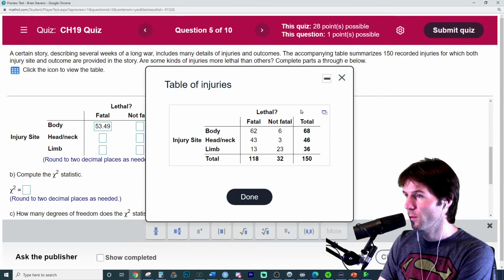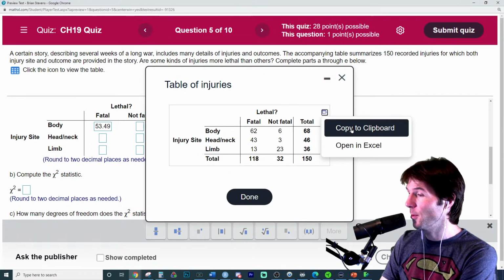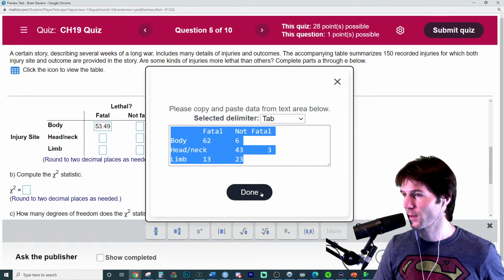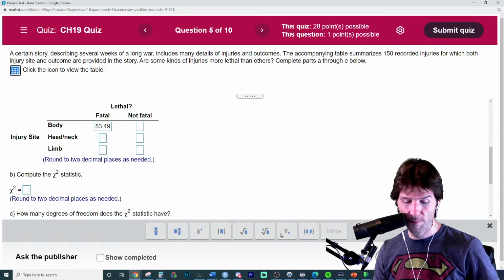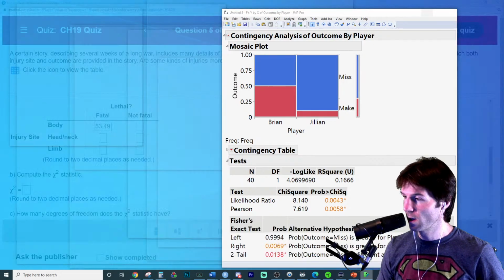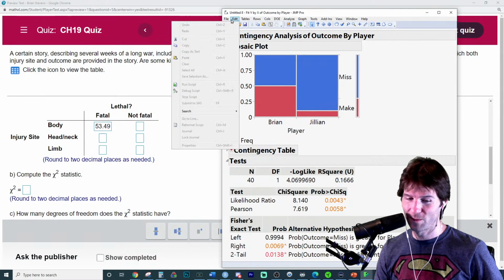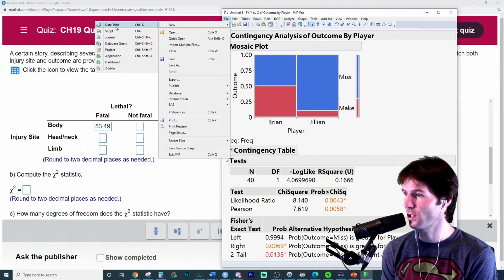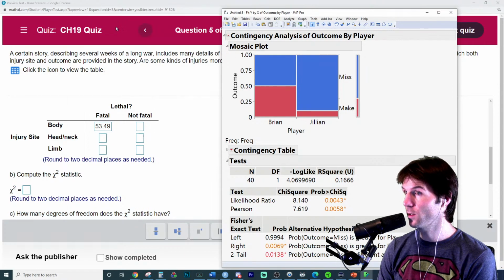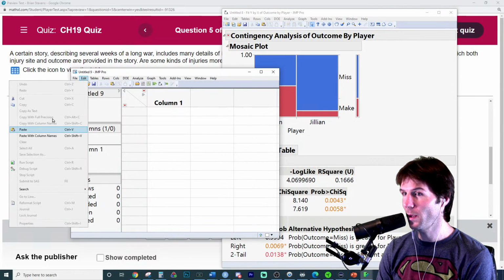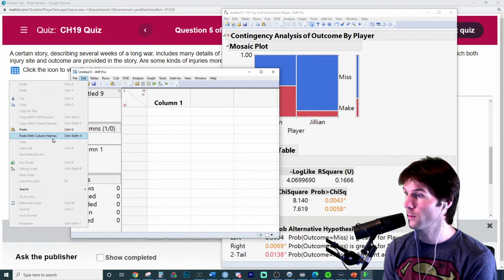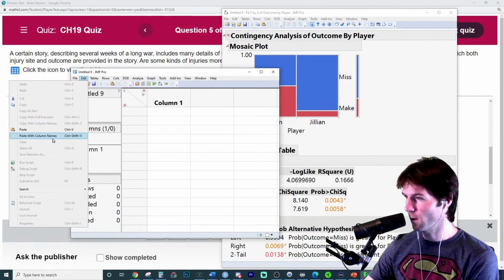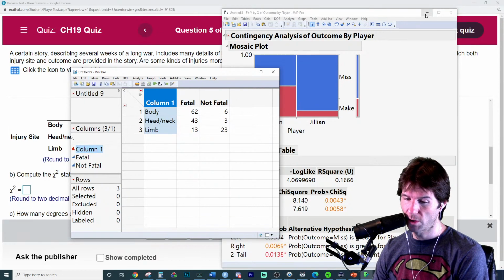We can do it in JMP. We're going to go here to copy to clipboard. And once we copy to clipboard, we're going to hit Control-C or Command-C. So we've copied this to the clipboard right here. We're going to go to a new data sheet, and we're going to go to File, New Data Table, anywhere inside JMP. With File, New Data Table, we're going to go to Edit, Paste with Column Names, because there was column names when we copied it first. So we're going to go to Paste with Column Names. Boom, we got it.